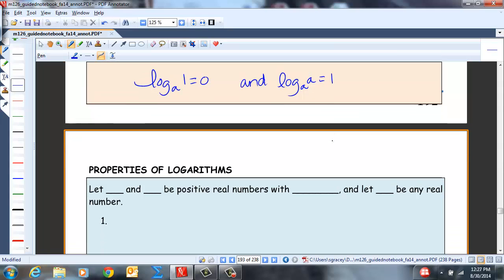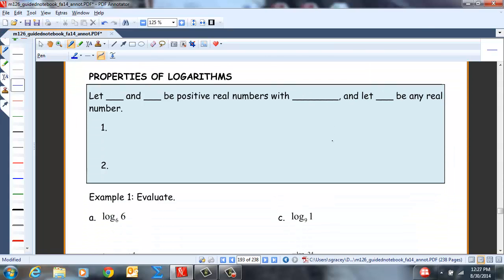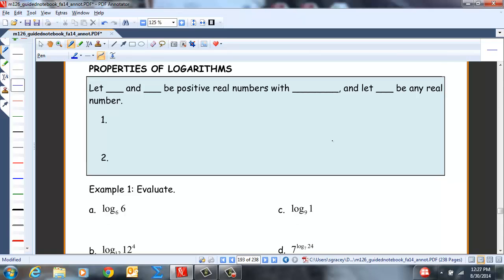So let's go on to some general properties of logarithms. I apologize ahead of time. I must have been tired when I was making the notes, and so there might be some changes. If you're working with a revised edition, I've probably made the changes already. But bear with me. We'll make some changes as we go along.